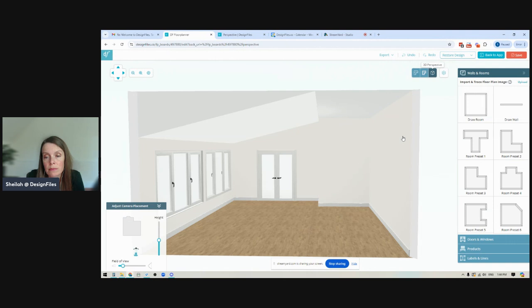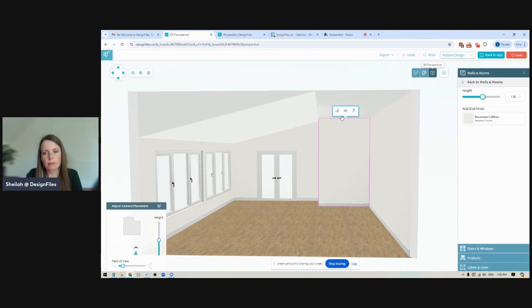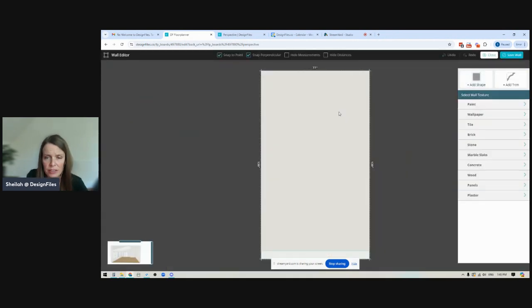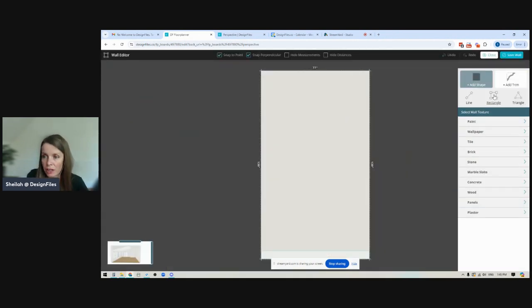And you could do two things. You could choose to edit this wall and extrude out, or you could choose to edit this wall and extrude it lengthwise down. So I'm going to extrude this wall. If I do that, I'm going to click on this option right here, enter the surface editor, and then I'm going to create my shape. I'm going to add it to the top of the wall here.